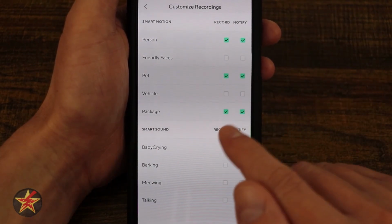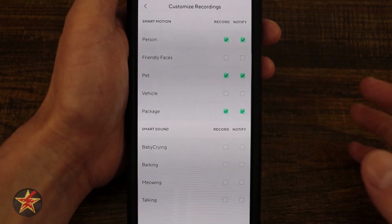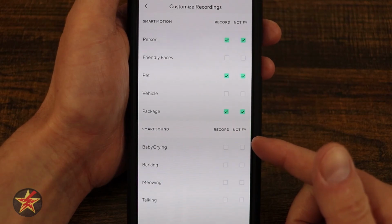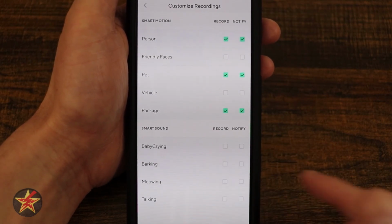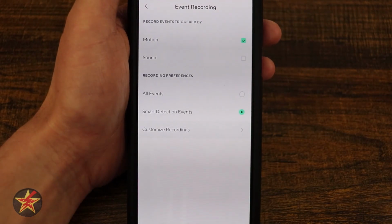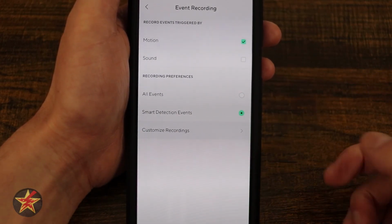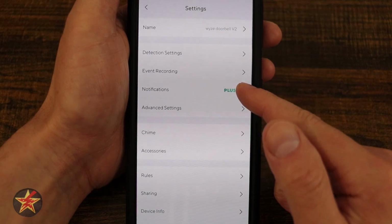Package, on. And then you have interesting ones, which I know are part of Cam Plus and every Wyze camera, but you have baby crying, barking, meowing, and talking. And you can choose, do I want to be notified, or do I want recording, or do I want recording and not to be notified? So I like the customization there. Next, we have notification.